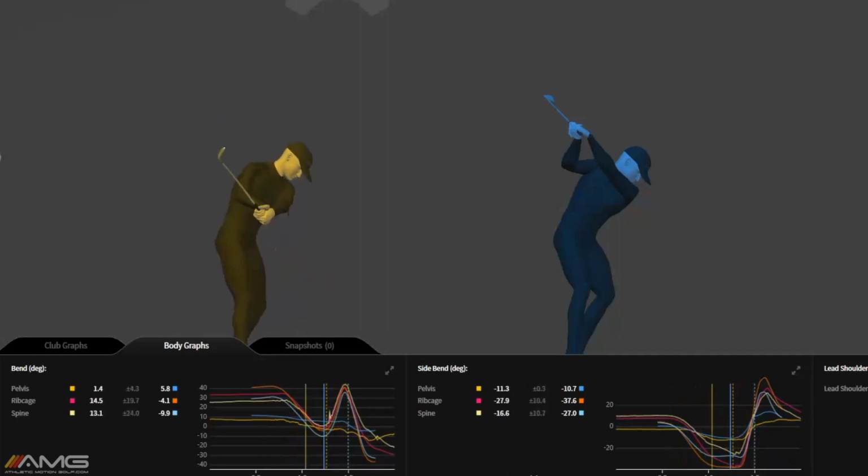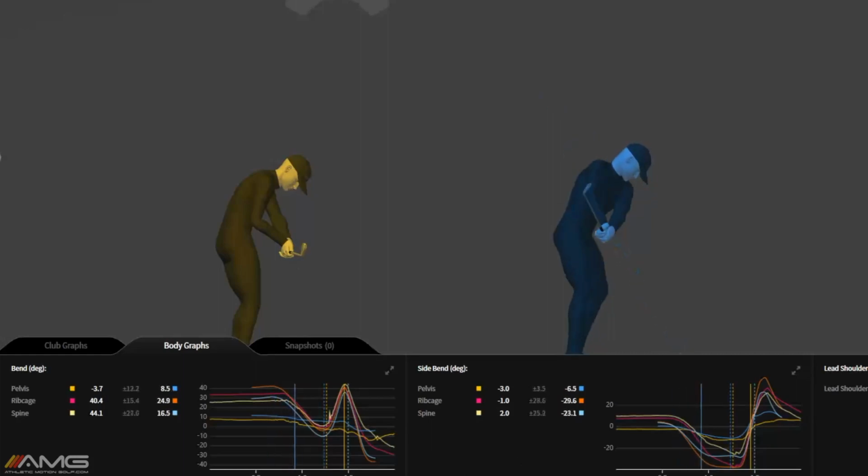So because he's bent backwards, or he's got his pelvis in negative bend, he has to try to change that, and he ends up doing a crunch, and he actually makes it even worse. He keeps tucking it under even more. So he's increased the amount that he's tucked his rear end under, even down to this last parallel in the swing position. So the tour player is going to be 11 degrees at address, about 6 at the top. You're going to see he keeps his belt pointed toward the ground slightly until through the impact area.